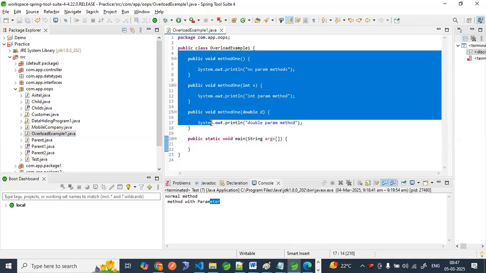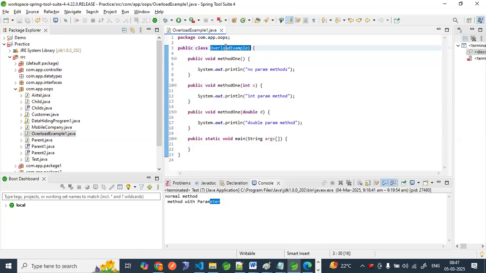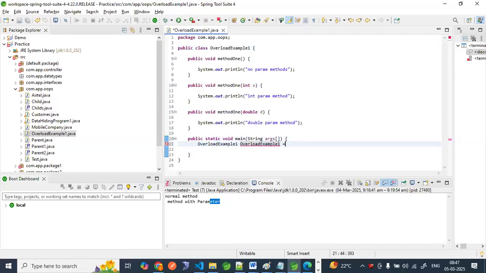Already it is formatted. So no problem. Guys, tell me, these all methods are instance methods, right? How to call this instance method? Whatever the class name, we have to create the object and then call the method. I am giving equal to new class. Always remember, class name and variable name, the first letter of the variable should be small. Whatever the class name, you can use the same name, but the first letter should be small.